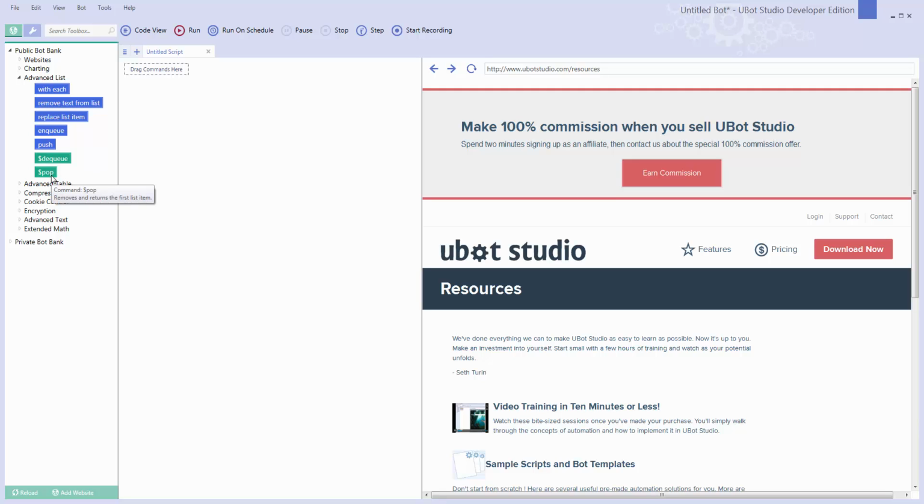Like on pop, it says removes and returns the first list item. That's not really what it does, or maybe I don't understand it properly, but whatever. The point is, it wasn't really working at the time. Not well enough to show a video, but now it works pretty well. I think that most of the little bugs are fixed. There was an issue with the debugger as well, and things weren't showing properly in there, and I think everything for the most part works now. So now is sort of the proper time to show.